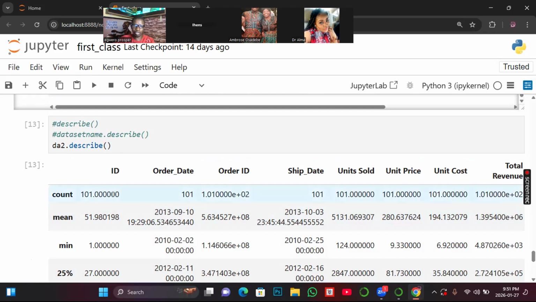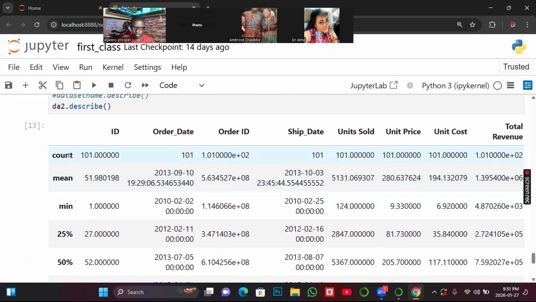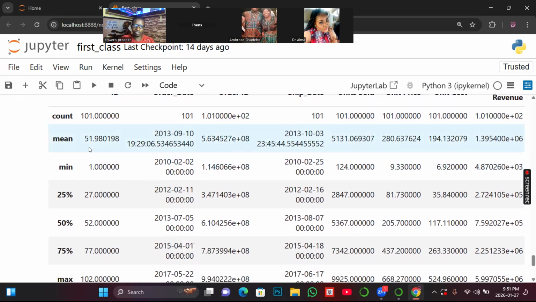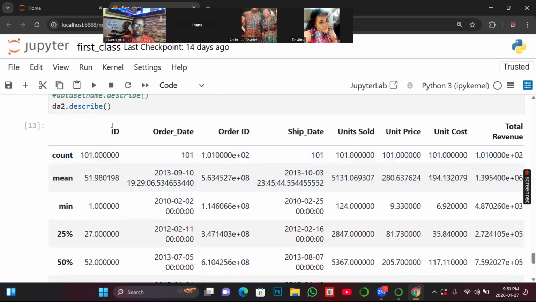The result you are getting now is that under ID you have a total of 101 records. Under the other date you have that same number, and that is what you have all through. That is what the count is doing. Under mean, that is the average of all the values under ID.